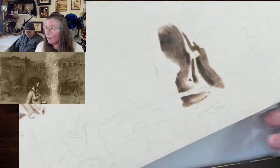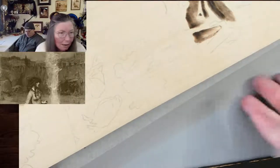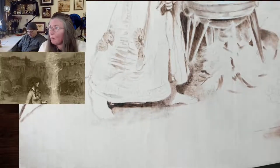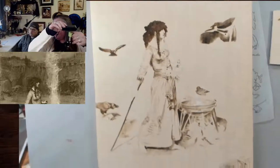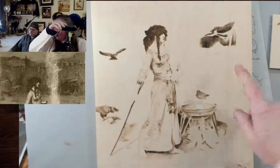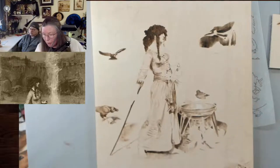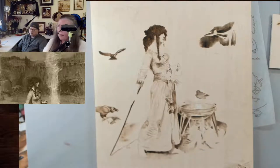Now I can go and darken this up. Right now I'm working with just the end of the tip — the widest area of the tip part here — moving slower. Let's go ahead and back it out just for a second. I can see the landmarks better. It's looking like it's supposed to. So what I'm going to do is quickly fill in and start doing some painterly strokes here.